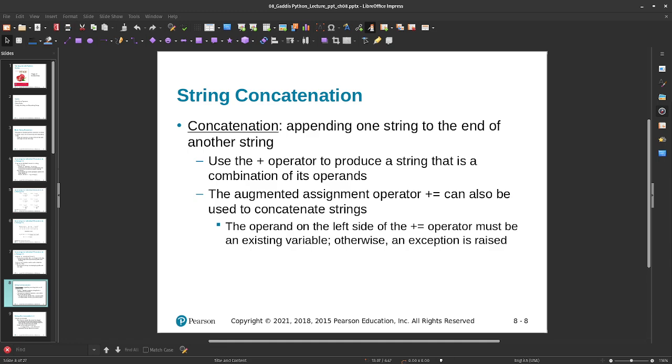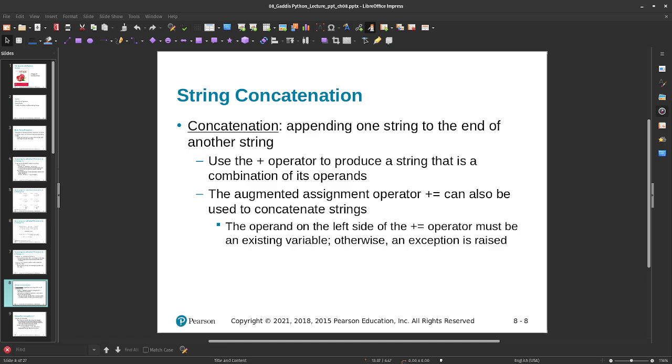All right, so we're going to jump back in here to string concatenation. So again, this should be a little bit of a review. We've talked about this and how we can actually do this. So again, string concatenation, appending one string to the end of another string. Okay, very simple. We've done it before. So essentially, every time we use print with that plus value in there, we're actually doing string concatenation.